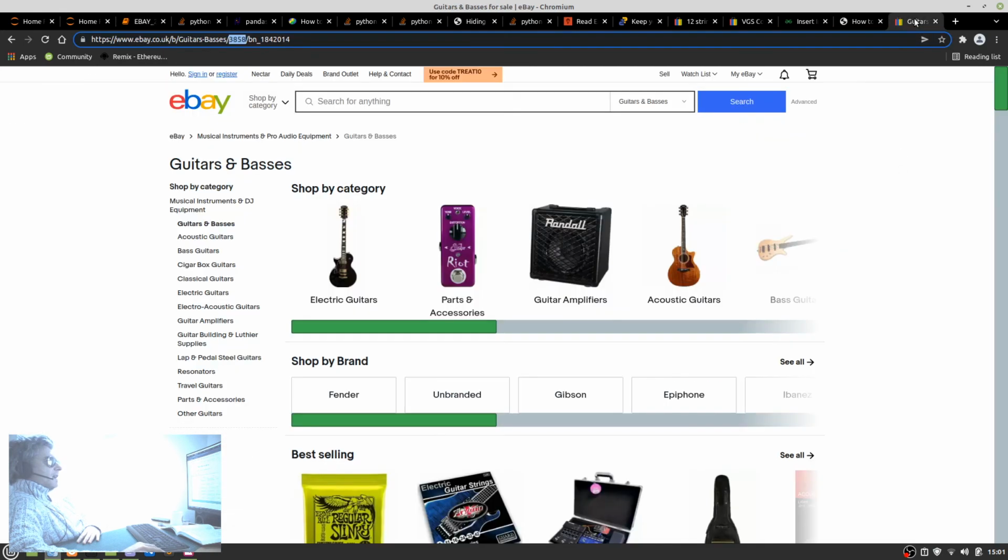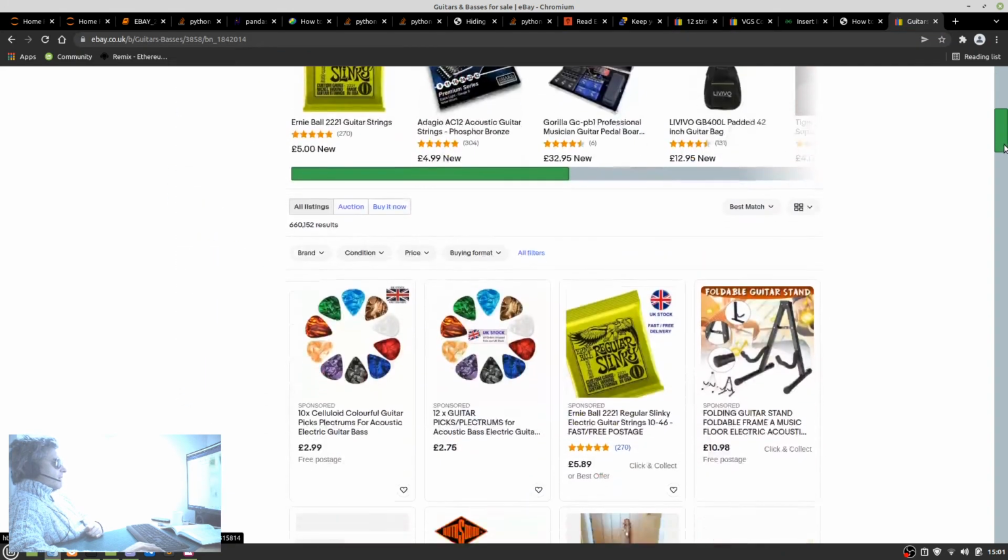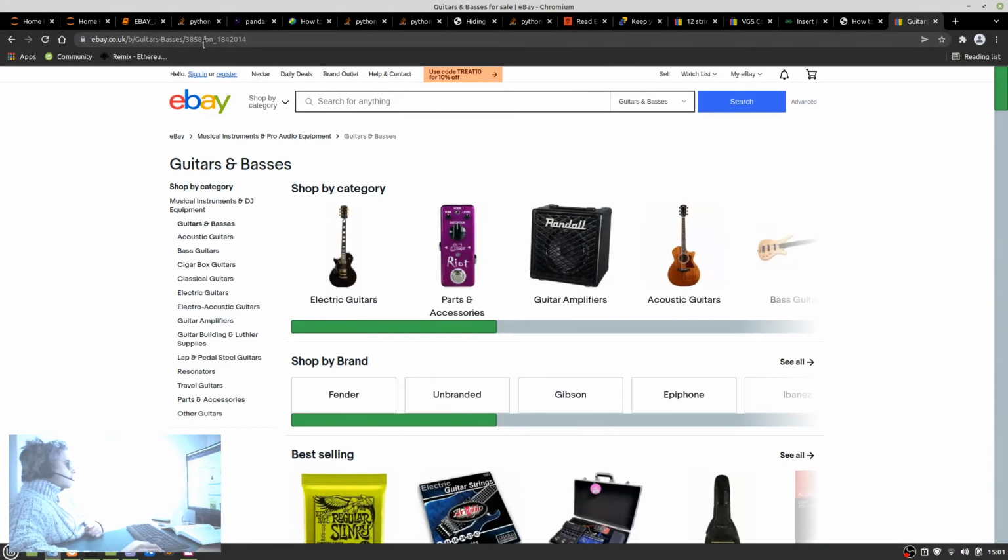So yeah, just to clarify what you saw what I did there. You can rewind, but I went up, clicked on guitars and basses, and then once I got as far as the category on this page, then I just picked it out.